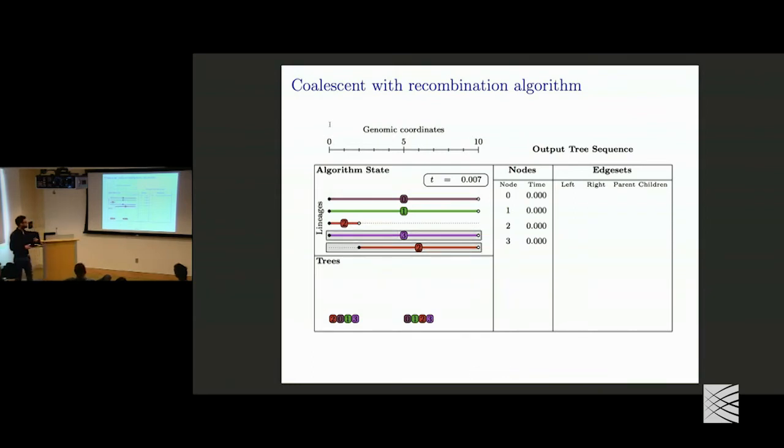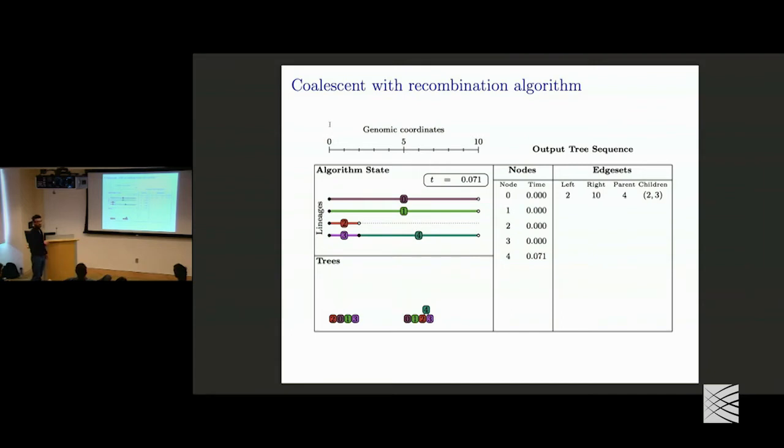Moving on, the next event that we encounter is a common ancestor event. So we take these 2 lineages here and we merge their ancestral material into the common ancestor. And where we have overlapping ancestral material, we have a coalescence, and this means that these ancestors coalesce into a common ancestor over this particular interval. And so that's what we see. We now have a new node 4, which is the common ancestor of 2 and 3 over this interval 2 to 10. And this is reflected in the tree, which shows that 2 and 3, their parent is 4.